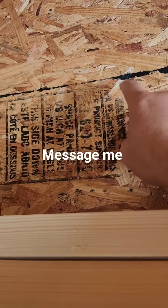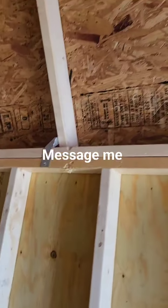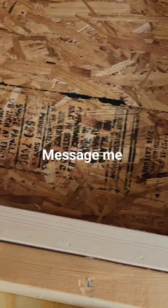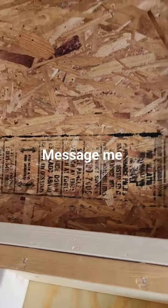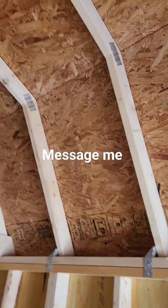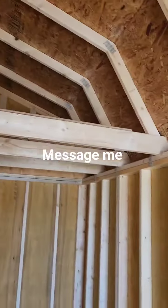I want you to pay attention to how our roofs are built. We use seven-sixteenths inch OSB roof decking. Many of my competitors do not use roof decking — they use little one-inch wood slats spaced further apart, which costs them less but gives you a weaker roof. We use roof decking just like you would if you're building your own roof.